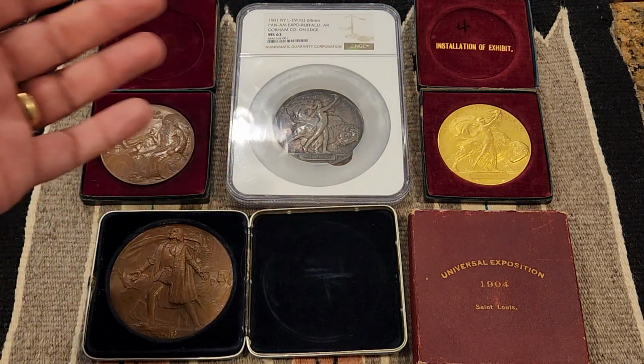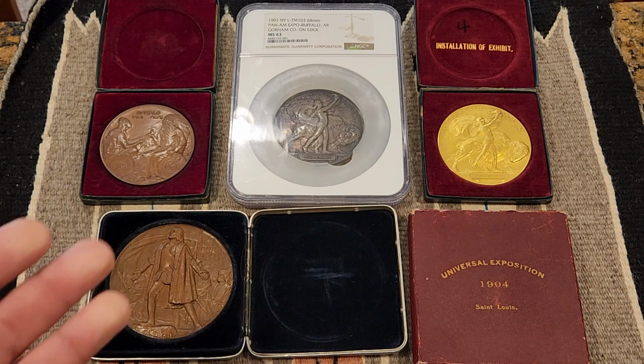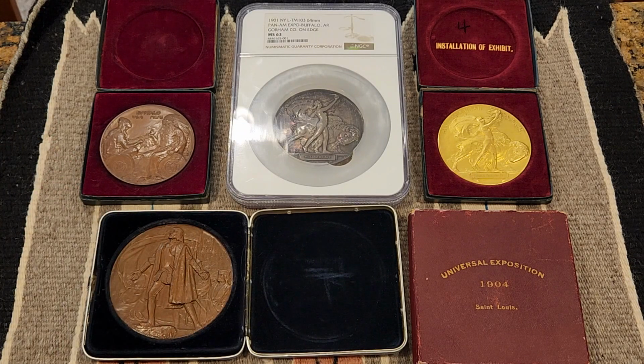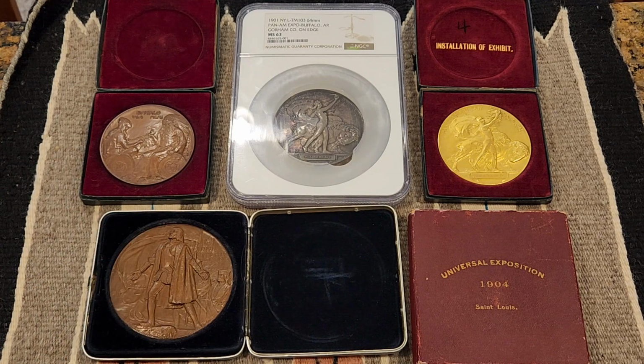Rather than gilt, silver, and bronze given to the top exhibits in their respective fields, the Columbian Exposition applied a point scale. All exhibitors earning above that point threshold received a medal. So they weren't so much competing against each other, rather they just needed to check off enough boxes to qualify for a medal. The result, a mintage of 23,597 pieces. Not only was that initial mintage much greater, but there were also no tiers of metals. All of them were bronze. There was no gold or gilt or silver. And that may factor into the perceived abundance of the Columbian Exposition medals compared to the Pan American.